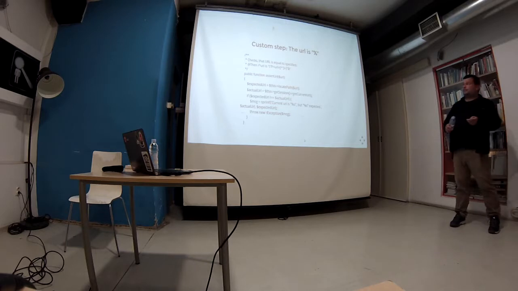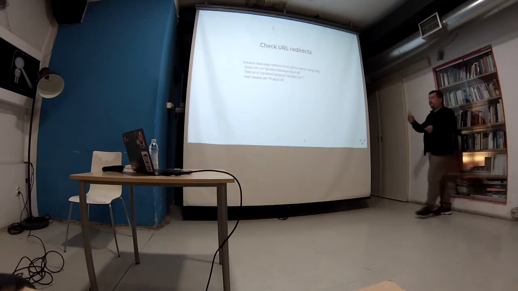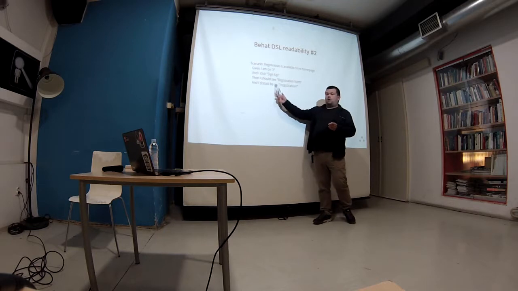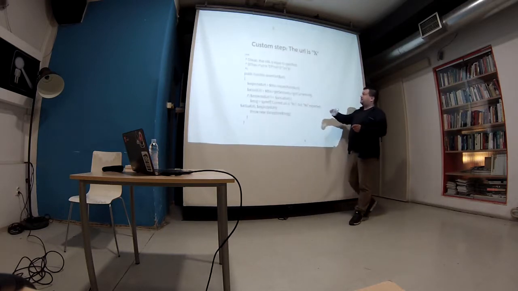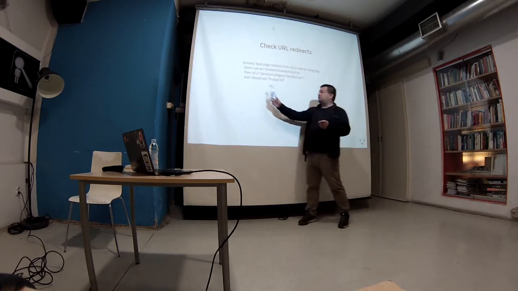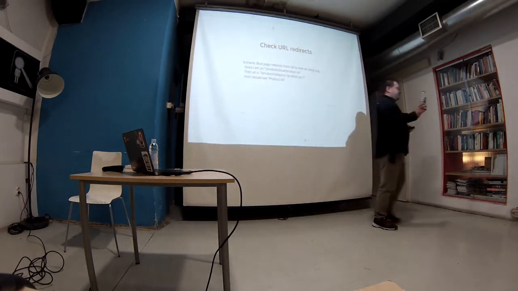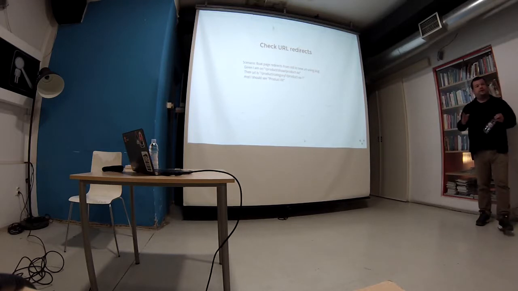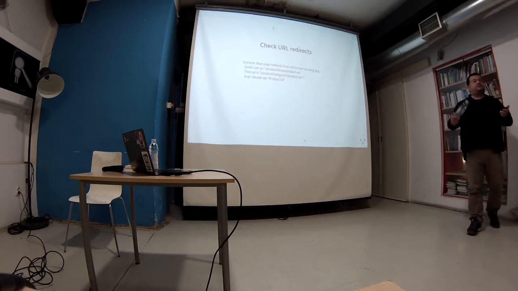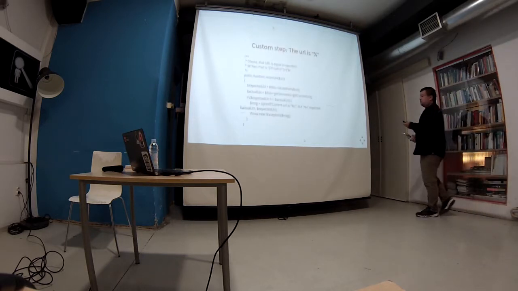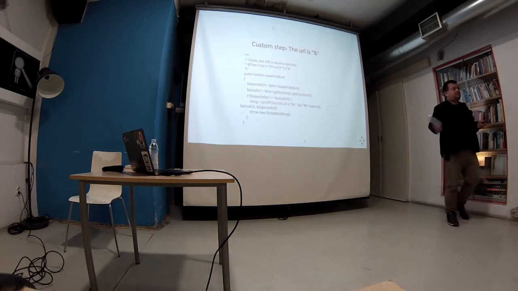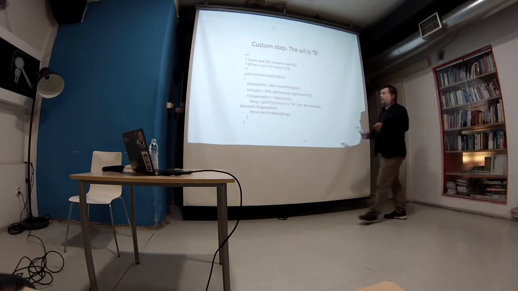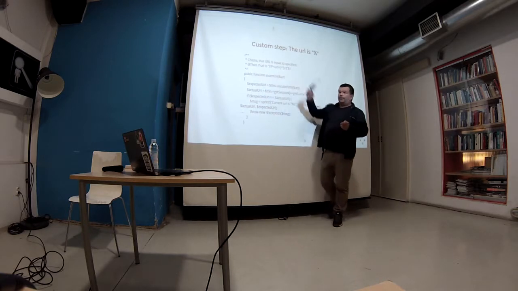So this is a custom step. Here is the biggest point. And I should be on is a normal step. But I had some issues and I wanted to have a step that's called then URL is. The main difference is that the first one destroys the query strings. So it removes the query strings, and sometimes I actually need to test that they exist. So I've just built my own step, and this is it. This is the piece of PHP code to do it. This is a comment, check that URL is equal to specified. This is the annotation that you would be using in the Behat test.